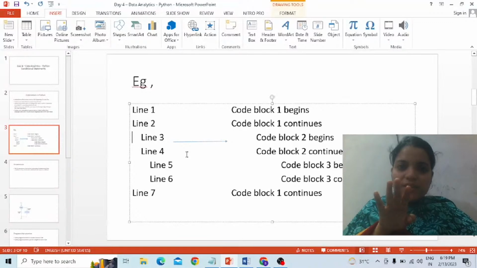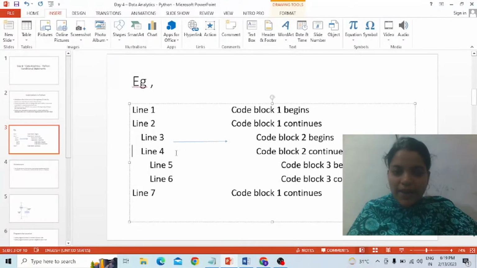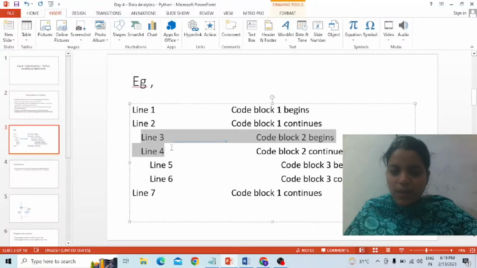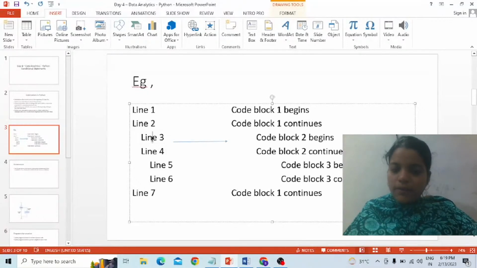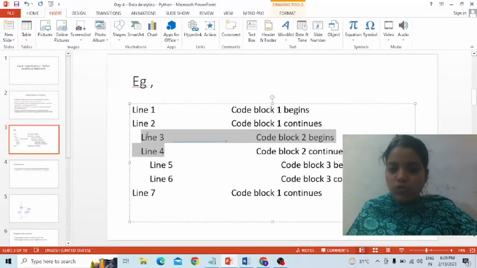Ideally, 4 spaces are given to indent a line, but even if you give one space, that is considered indentation. Now in line 4, you see the same amount of space at the beginning of the line. Line 3 and line 4 have the same amount of space, and that indicates line 3 and line 4 belong to the same block.